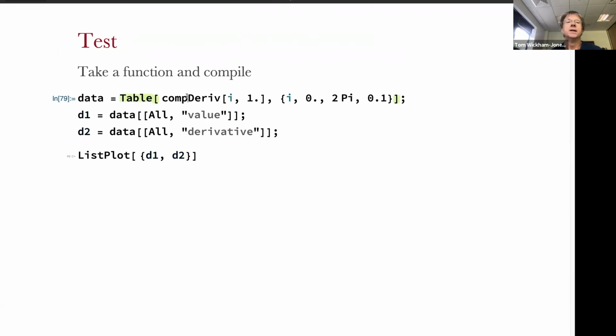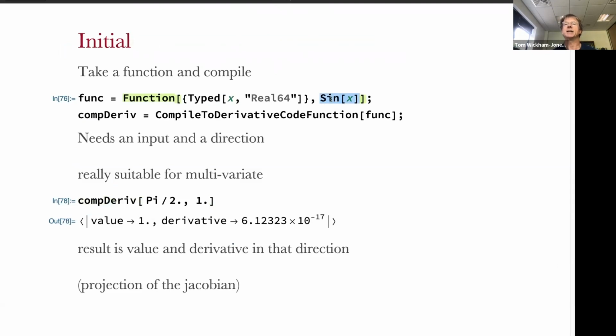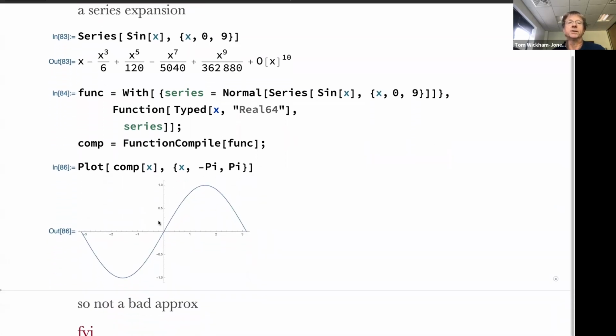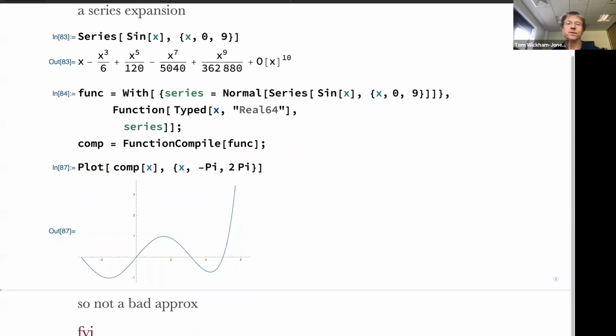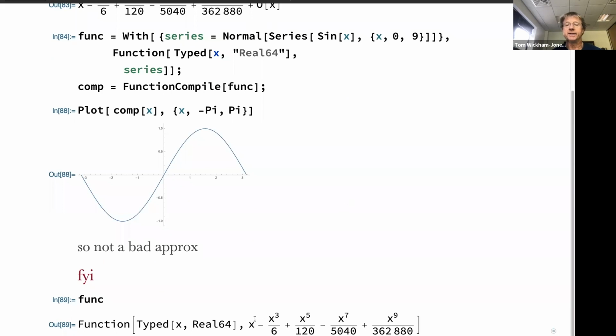Now I'm going to compute the derivative for a range of inputs, and we can see that we've got quite a good rendition of the result. Now this was slightly cheating because the function I had here was just an elementary function, and so it knows how to differentiate that. But here's an example that's slightly more unusual. I'm going to take a series expansion, generate a function and compile that. So this shows me, I've got 9 terms in the series. Of course, if we go a little bit further on, then let's talk to the analysts, and they'll tell us what the range of convergence of this series is. And just FYI, this could probably be written in some more efficient form, but this is showing what the function actually is.